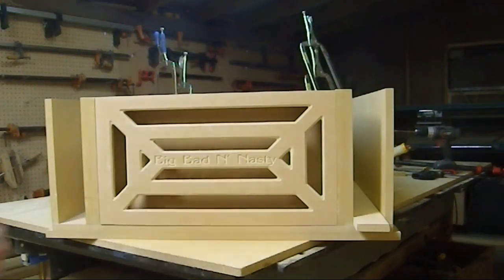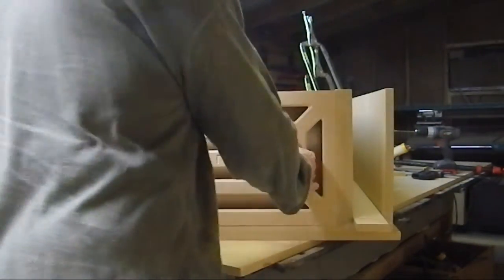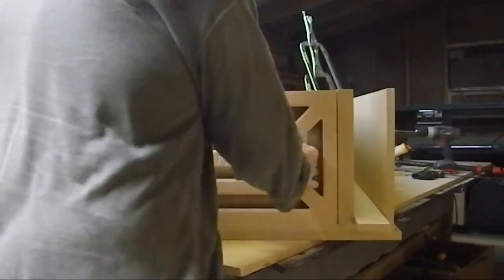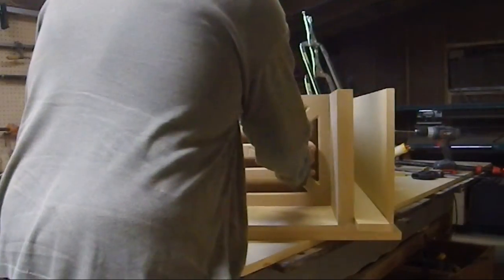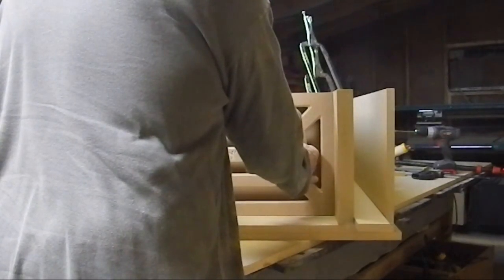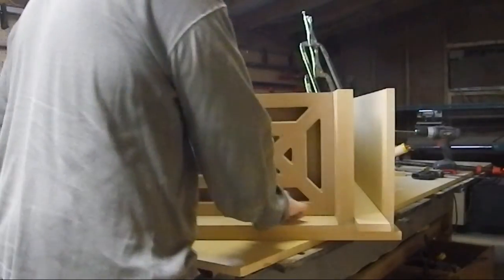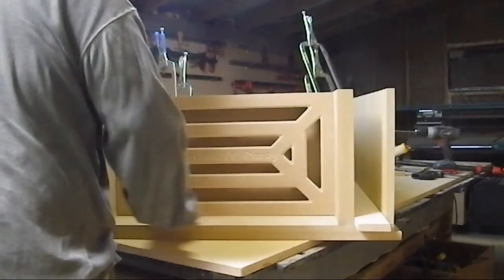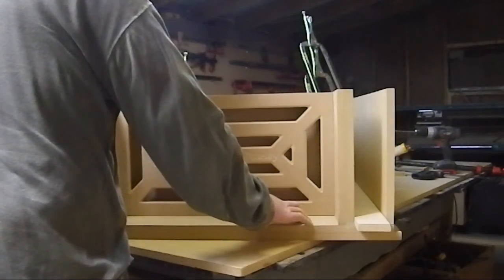This is the adjustable volume box. I want to show you how the baffle movable wall works. Slide your wall back and forth — this changes the volume from six cubes to eight cubes. It will have graduation lines down through here with the corresponding volume and the frequency you get.